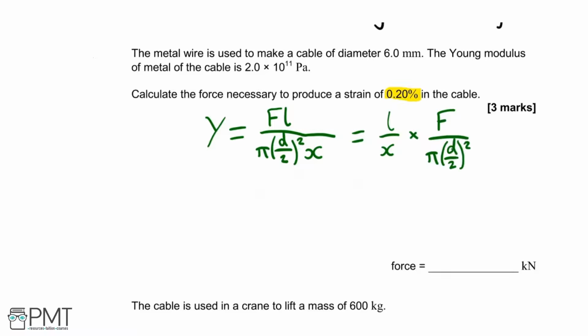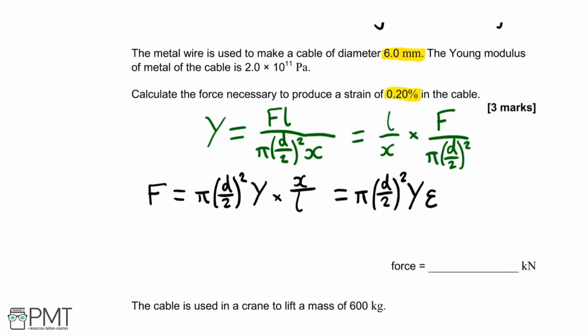What you'll notice there is that I've taken the L and the X out, and actually L divided by X is the inverse of the strain, because strain is X divided by L, and then the other values I put in an expression which is then multiplied by. So what we need to do here is to substitute the numbers in. Just bear in mind that the 6 millimeters is a value in millimeters, so we need to convert that to meters before putting it into the equation. We also need to rearrange the equation to make force the subject, so let's do that now.